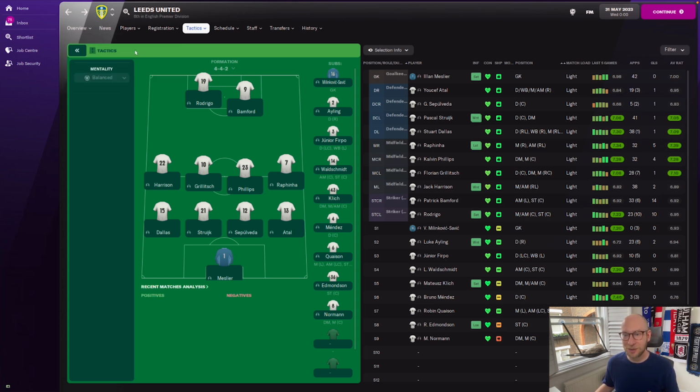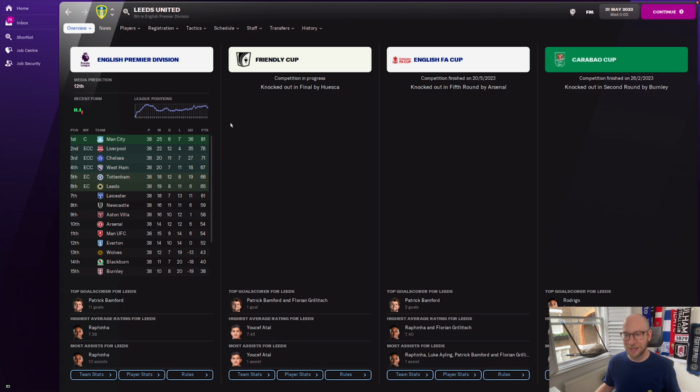So Leeds United, they finished in 6th place in this English Premier League in 2023. They finished in a European competition spot. Let's now go to 2024 and see how Leeds United can take over with Jesse Marsch.